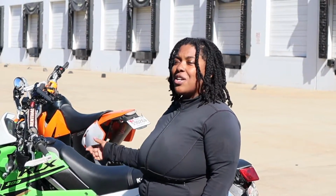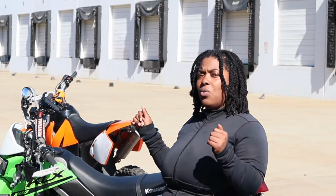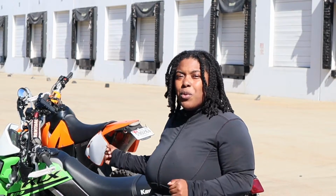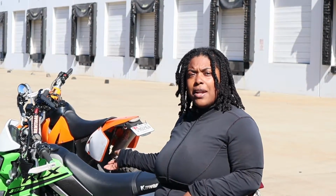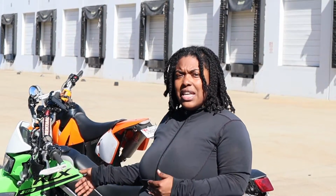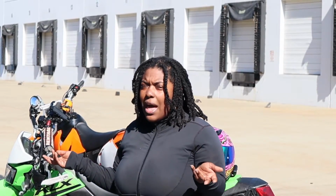We just got to this new lot. It's maybe our second week here. So I've really been able to get the bike up and see what needs to be done up there in balance point. I'm not too comfortable getting back there with balance point yet, but I appreciate the bike. Coming from the Grom to this, I'm a lot more excited because it has a little bit more power. Overall, it's just wheeling a lot better.